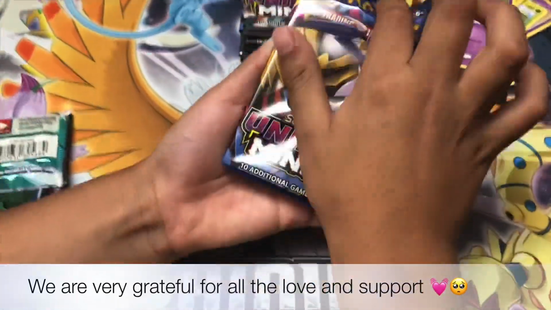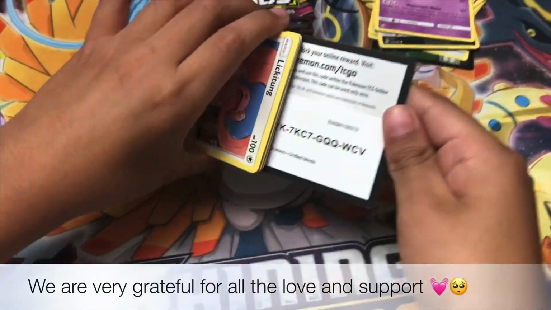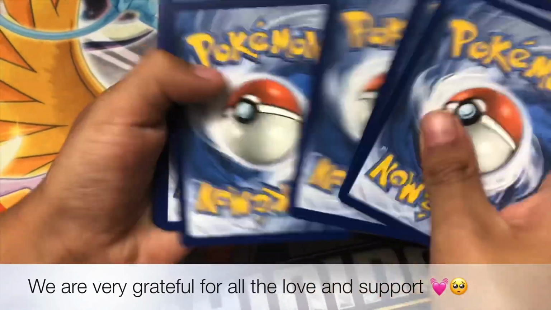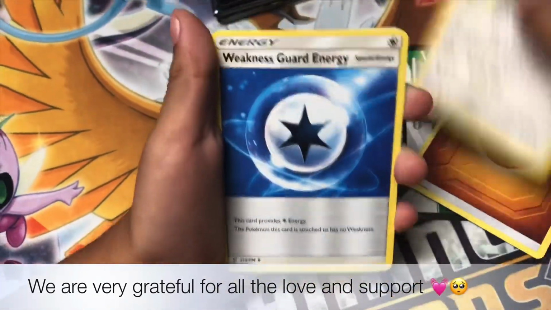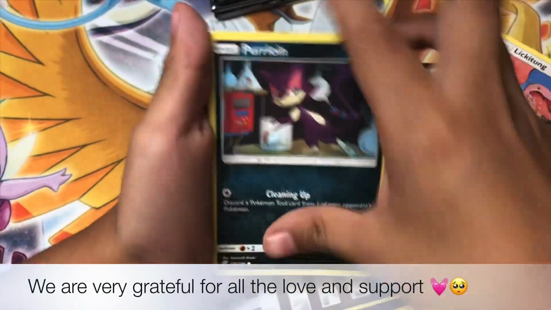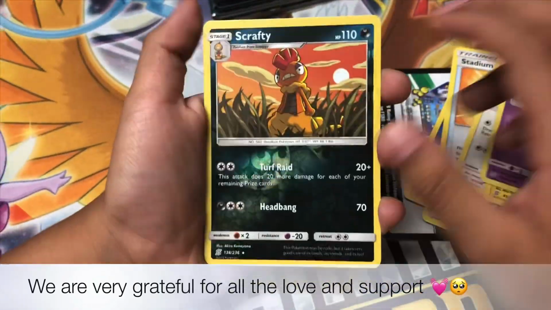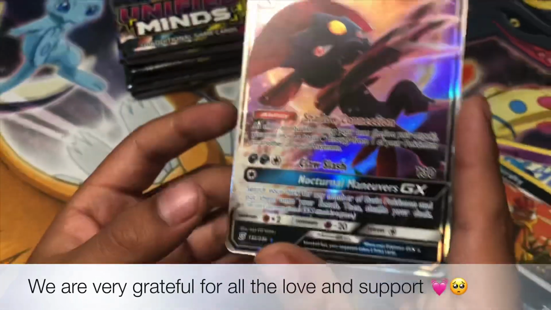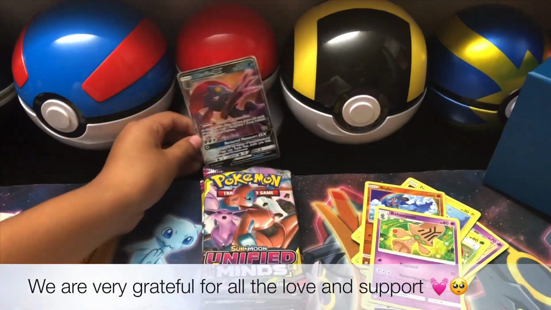Let's open Garchomp and Giratina. You get a white code, the first white code. Here's the code. Comfort Energy, Weakness Guard Energy, Stingray, Lickitung, Magmar, Cosmog, Scrappy, Rare, and we got a GX! Yeah, the first pull! Yay! Our first rebuy.